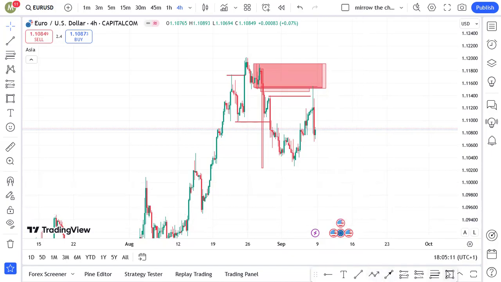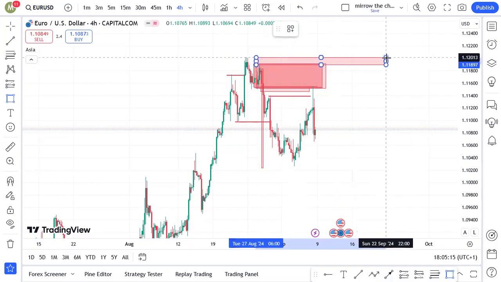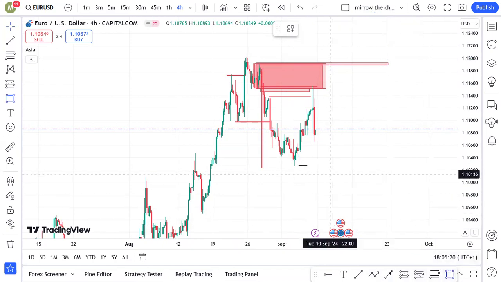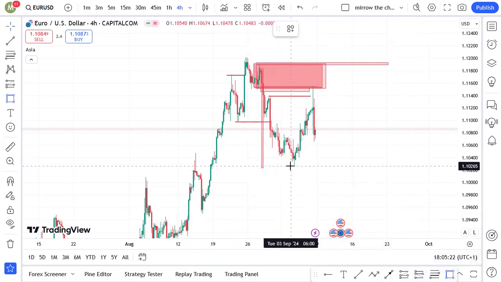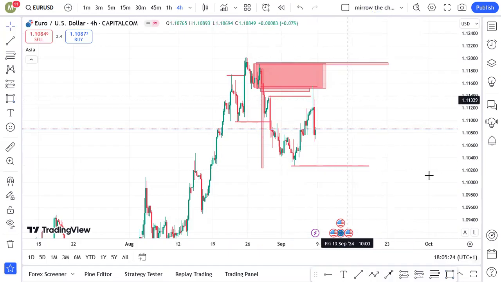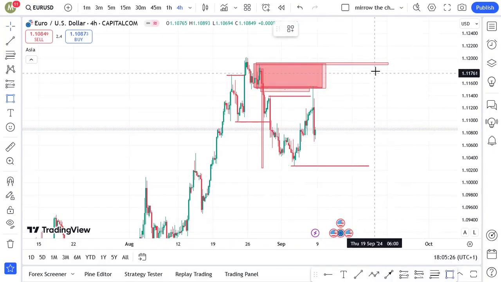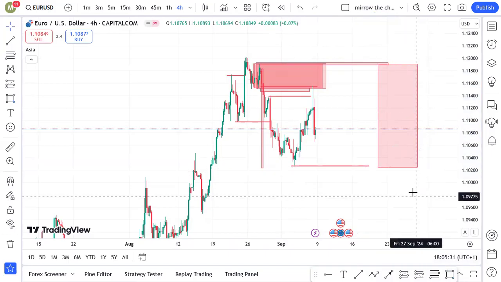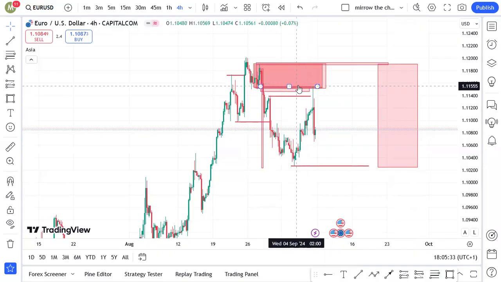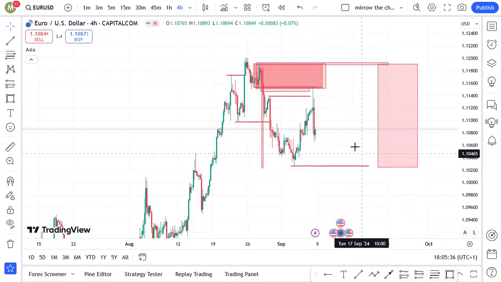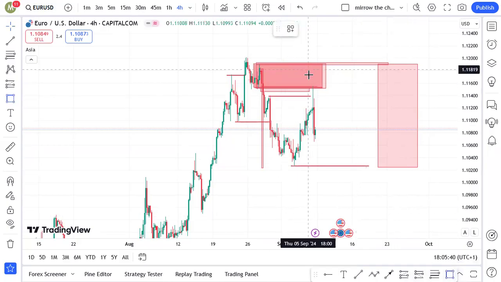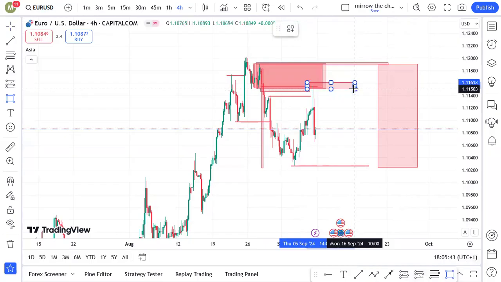Now, let's say price gave us this range structure to work with. You understand? Look at the range structure price gave us to work with. Now, we have identified that this is the range we are supposed to work with. And in this range, we are supposed to sell if price taps into our point of interest, our order block.